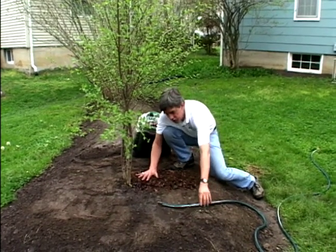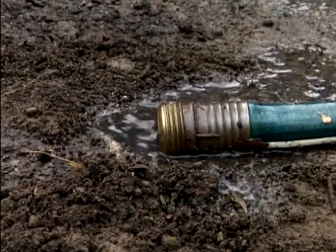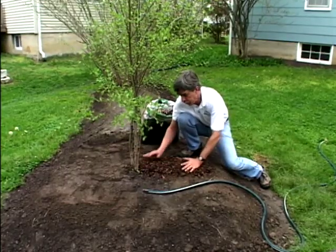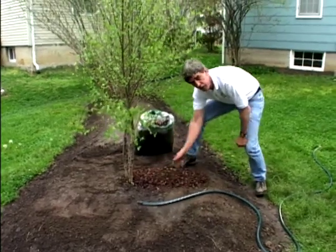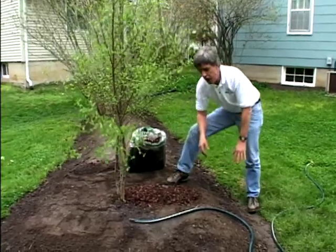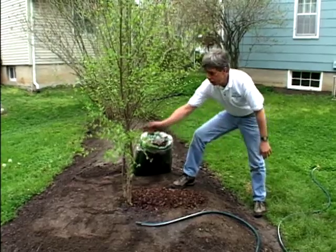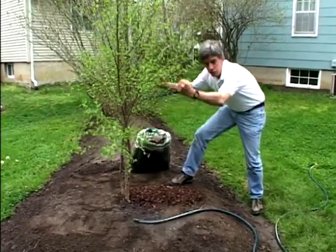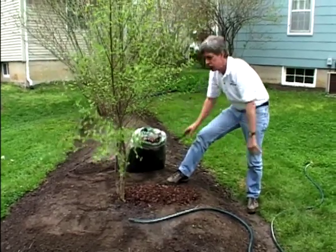The way you water your plant the first time is to get your hose with a small trickle of water coming out. Water half of it for about an hour, then switch it over and water the other side for another hour. You don't want to overwater your tree — it's one of the biggest causes of tree failure or death in the first year. Test the soil for dryness; if you need water, go ahead and do it, but saturate it when you do. If your tree is in an area with high wind, you can put some T-bar stakes in there with rubber holders to keep the tree from getting scarred up and to keep it nicely in place.